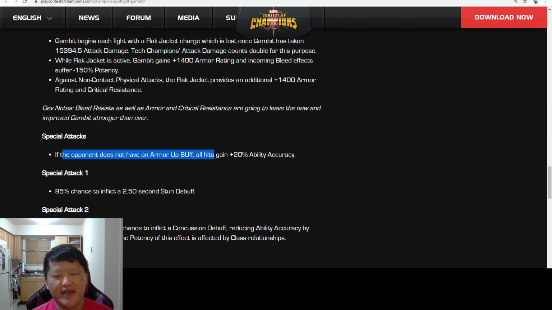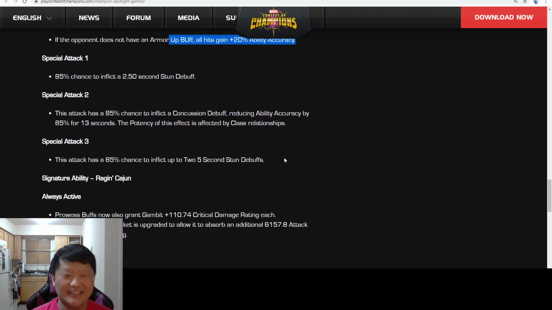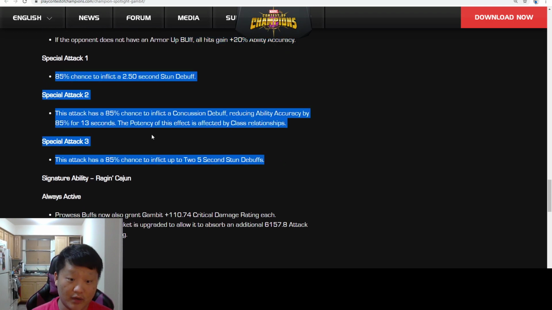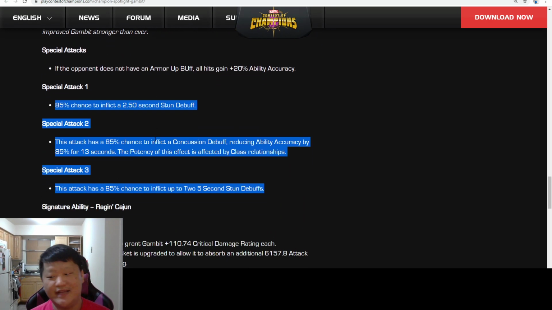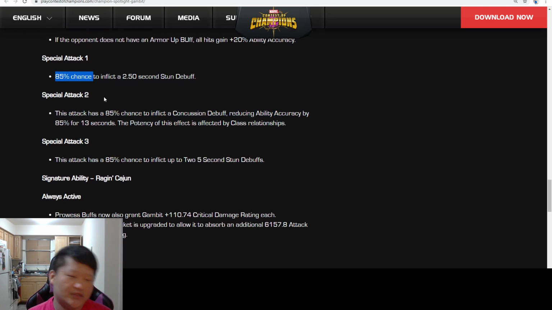All of his special attacks, if the opponent does not have an armor up buff, will give him 20% ability accuracy. This means essentially that you don't want to bring him versus champions who have armor ups, which is pretty convenient because a lot of times that's tech champions, so just don't bring him versus a lot of tech champions. All of his specials will have over 100% chance to trigger. Otherwise, that's only 85%, so essentially, you know, play this properly.